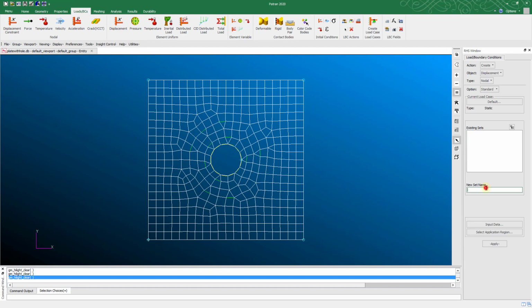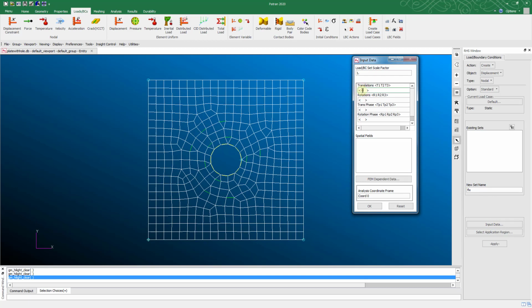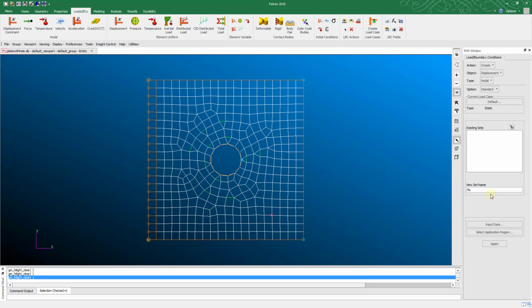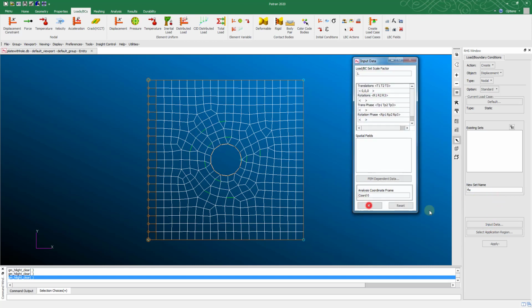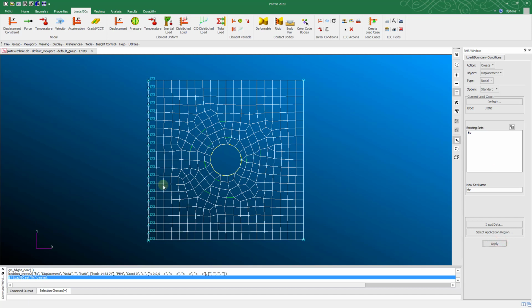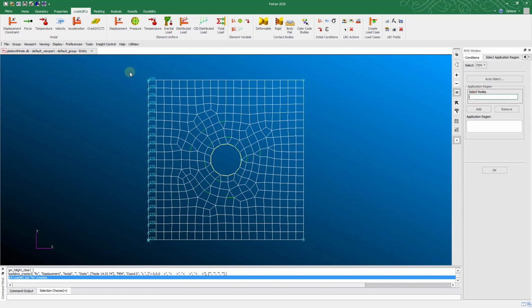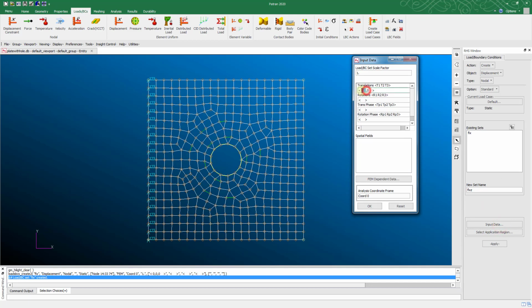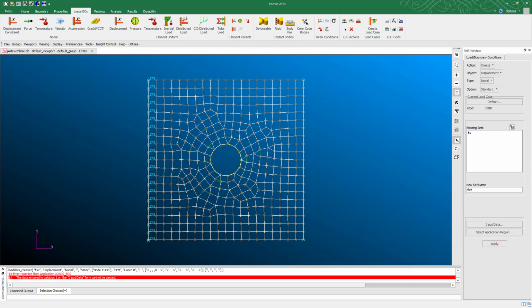So let's constrain these as in the last tutorial. We'll fix all these degrees of freedom. We'll fix degree of freedom 1 2 3 for all these nodes at this corner. So go to input data. Yeah, this has been set. Application region, click on FEM, click on these nodes, click add and click apply, and now these boundary conditions are set here. Now let's fix the degree of freedom 3 for all these nodes, right? Click on add, click on OK, and input data, make sure only the Z has been set to 0. Click OK and click apply.